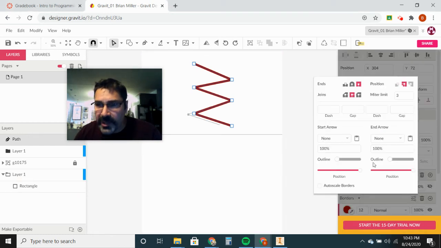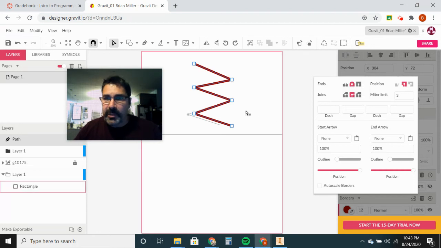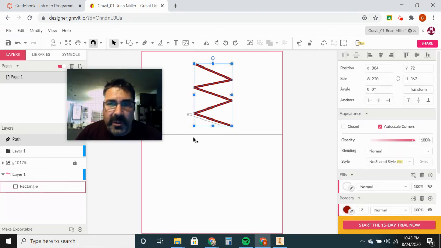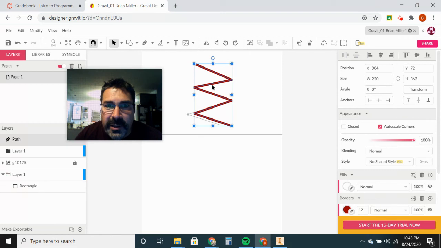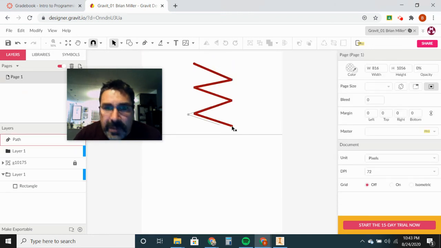And then, of course, we want to not use the dreaded butt cap, but we're going to give it a round cap. And then we'll notice that when we click off of it, oh, it didn't do it. So click on this thing, and let's try it again. Let's go to the round cap. Will it do it? And click off. It doesn't seem to want to do it. Oh, it did. Oh, I see. It did there and there. It didn't do those parts.